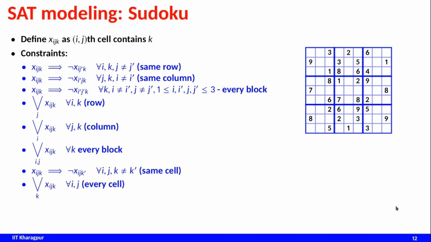And in every cell there should be some number, because if I do not put any number, then it's still satisfiable, so I have to put some number on every cell. And the values that have been provided, we need to specify them, like when I choose this one, that means it is first row third column and 3 is placed, so x133 is actually true. So we have to specify which variables are true.